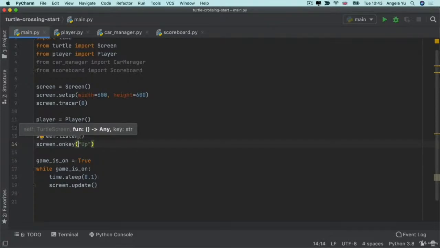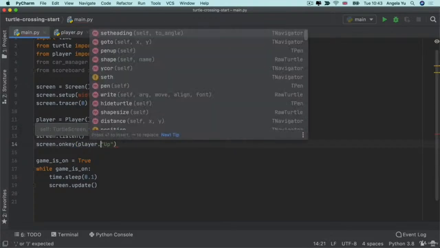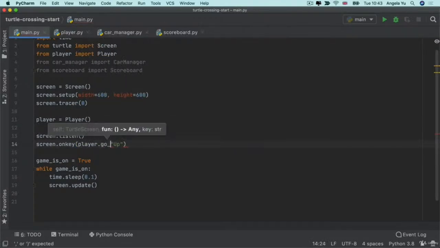And then when that happens, we're going to call player.goUp. And remember that when we're calling methods inside the listener, we don't want to add the parentheses because this will trigger it at the point where it evaluates this line of code. Instead, we want to trigger this function only when this up key is detected.